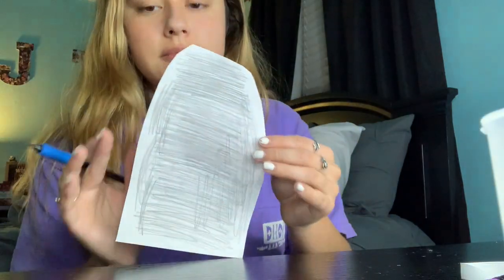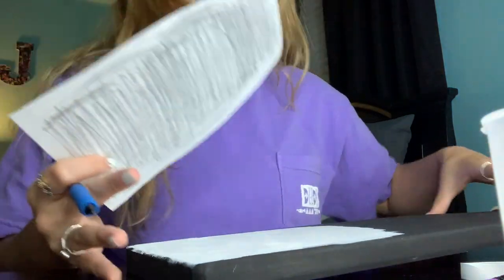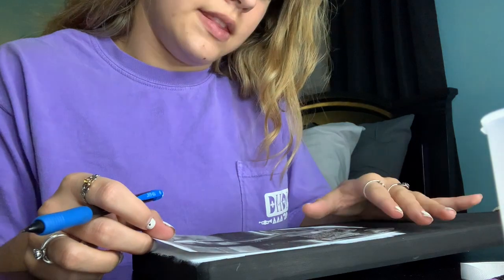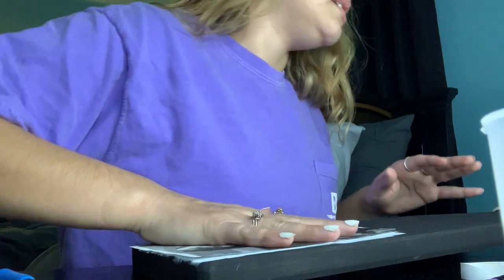Okay, so this is what the back looks like. Front, back. I am hoping that this is dry. If it's not, I can just reprint. Okay, here, let me do a hand. Okay, we're good. I think I decided to put the feet in. Let me go ahead and tape this down.